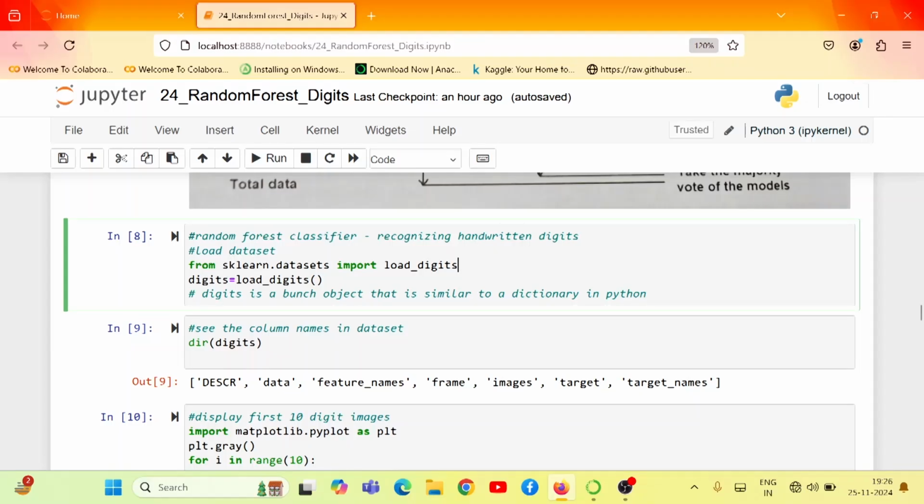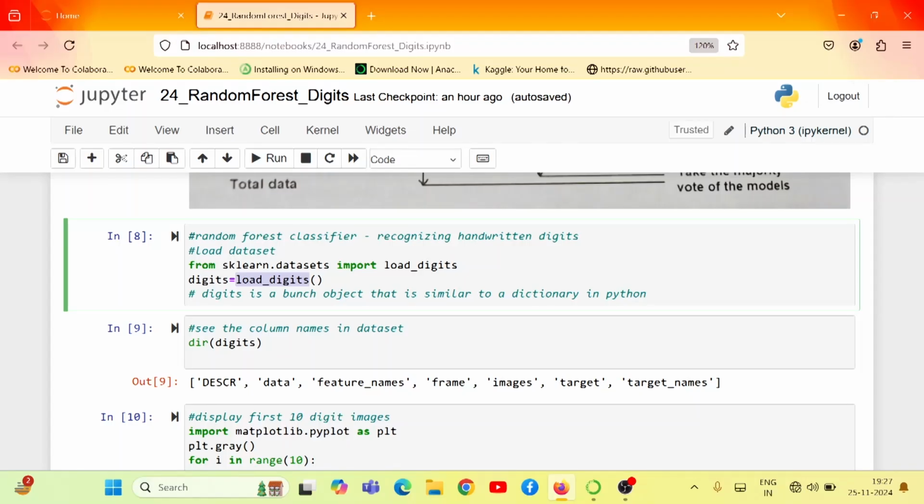The total number of samples is 1797, and you can simply download it from sklearn. To load this digits dataset, we can simply call the load_digits function, which is available in the sklearn.datasets module.